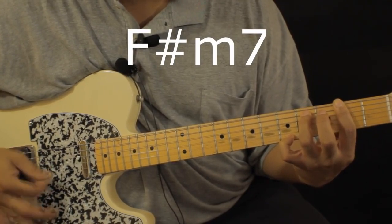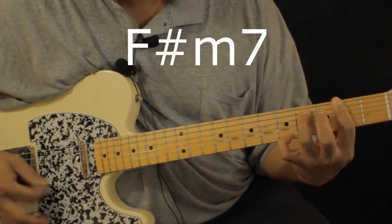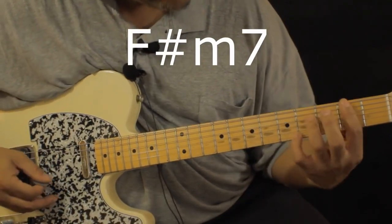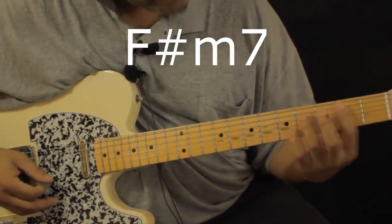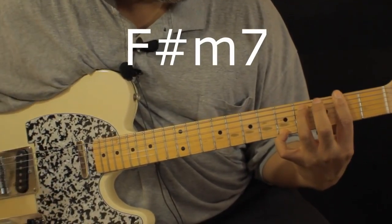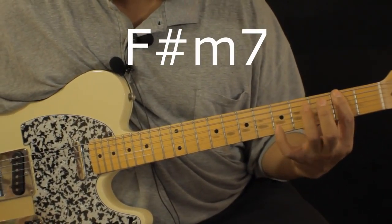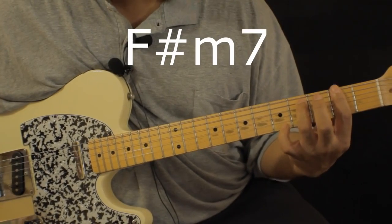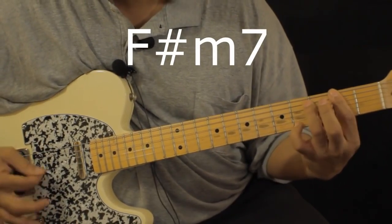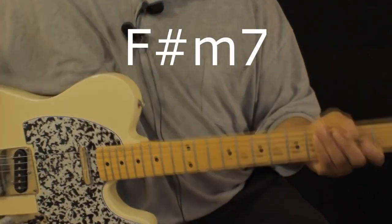Because that's important. That note there is important, the high top note on the E string. And all you're doing is bar finger across the 2nd fret. And you take your 3rd finger, put it back on the A string on the 4th fret. Then the trick is taking that pinky, putting it on the 5th fret on the E string. Because that's that da da da da. So that note has to be there. So that's it in a nutshell.